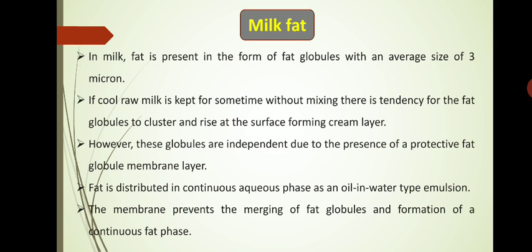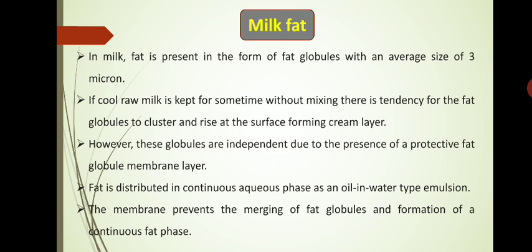So in our previous lecture we have studied in detail milk carbohydrate. In that we have covered lactose sugar and other carbohydrates. Now in this particular lecture we are going to study milk fat. In milk, fat is present in the form of fat globules with an average size of 3 micron. So basically milk fats are present in the form of globules.